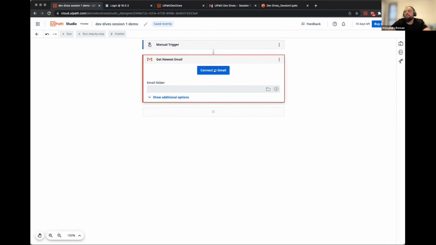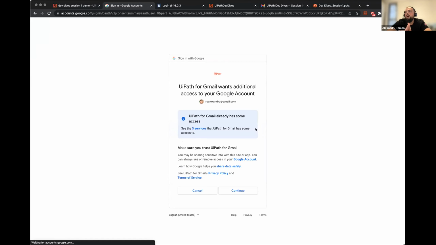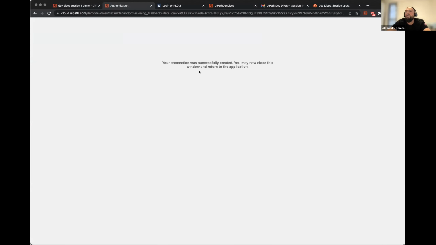Once the activity is added, I need to provide the credentials to it. For the authentication, Studio Web is built on Integration Service, which allows you to provide access with one click to the services directly.